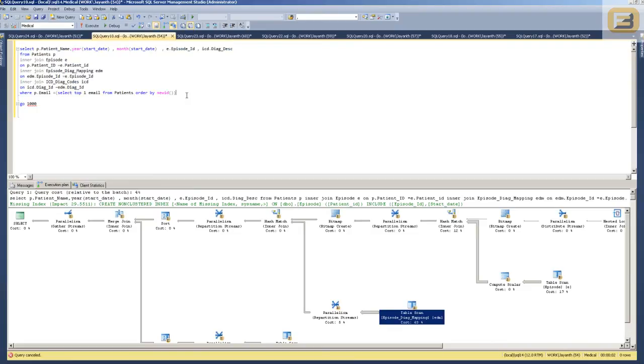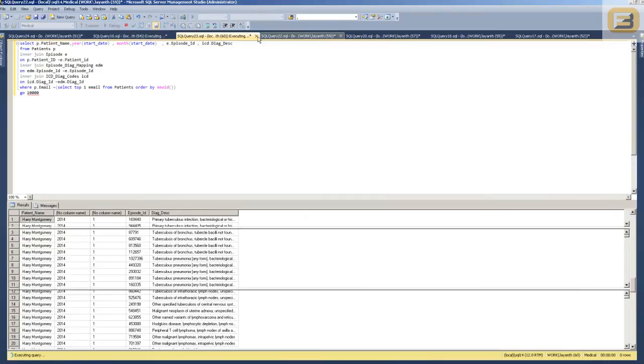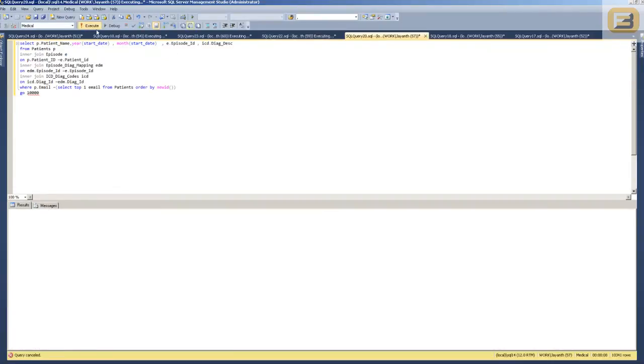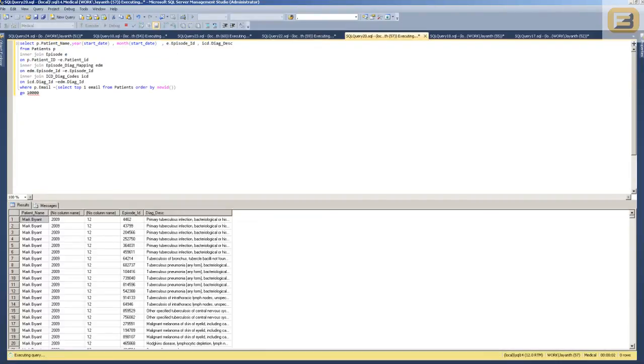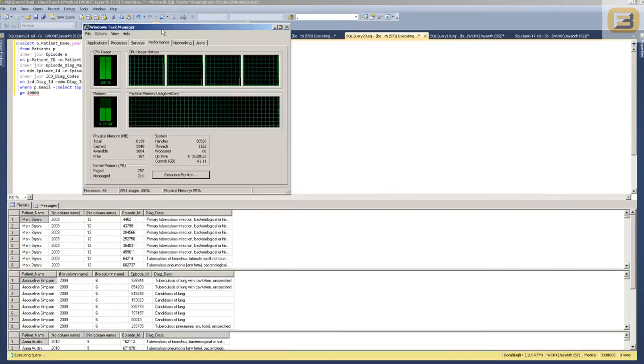So the first thing I need to do is go ahead and do a baseline. I'm going to run this along with the same query again in another window, in another session, and again multiple instances of the same query. The reason I'm doing this is to show you how, by just running this pretty massive query again and again on different instances, my CPU spikes to about 100% and consistently remains there until all the query execution is completed.